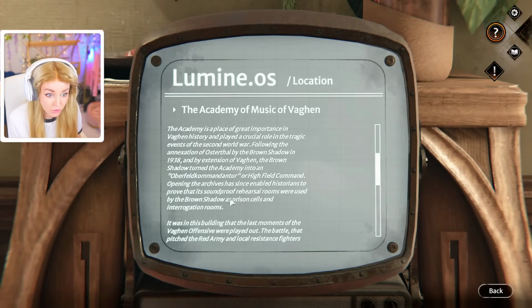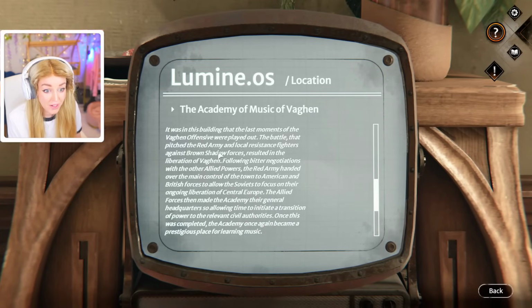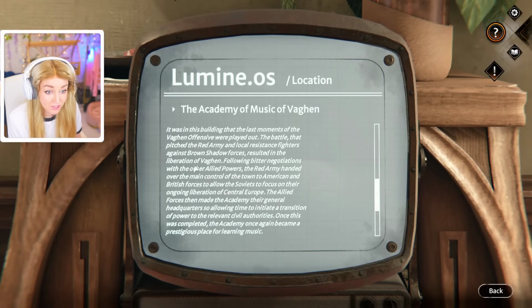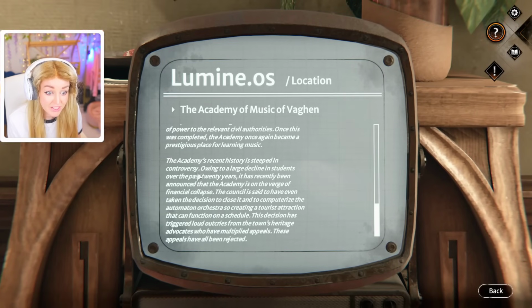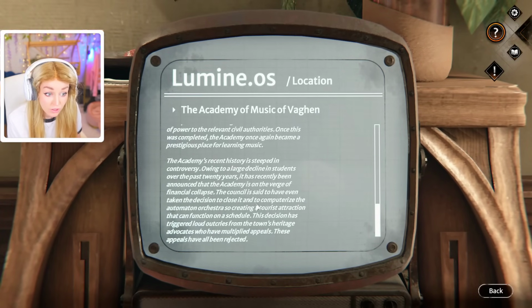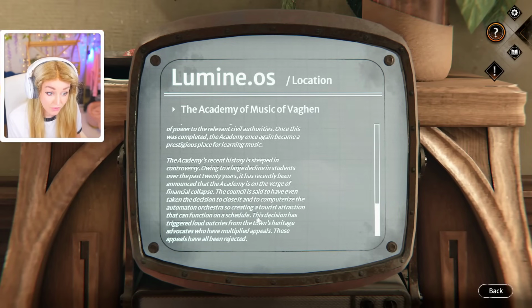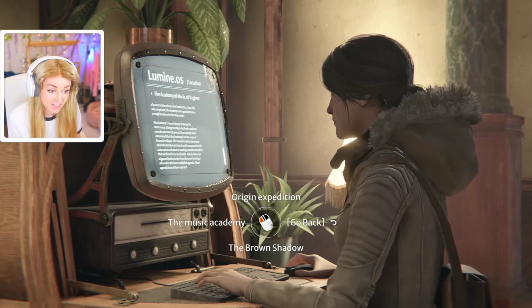Wow, the soundproof rehearsal rooms were used as prison cells and interrogation rooms. Wow, and the final moments of the Vargan offensive were played out there. And it resulted in the liberation of Vargan. Jeez. And it once again became a place for learning music. Its recent history is steeped in controversy due to a large decline in students. It's been announced it's on the verge of financial collapse. And it's been closed. And the Automaton Orchestra has been computerized, so it functions on a schedule, which people don't like. The appeals have all been rejected.